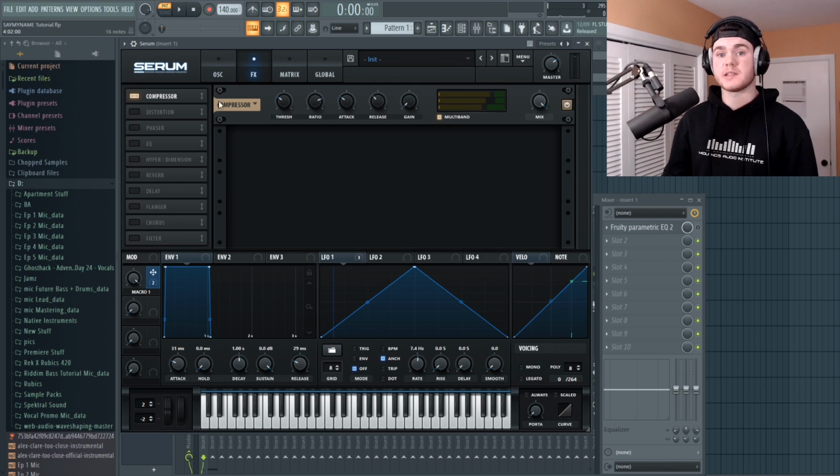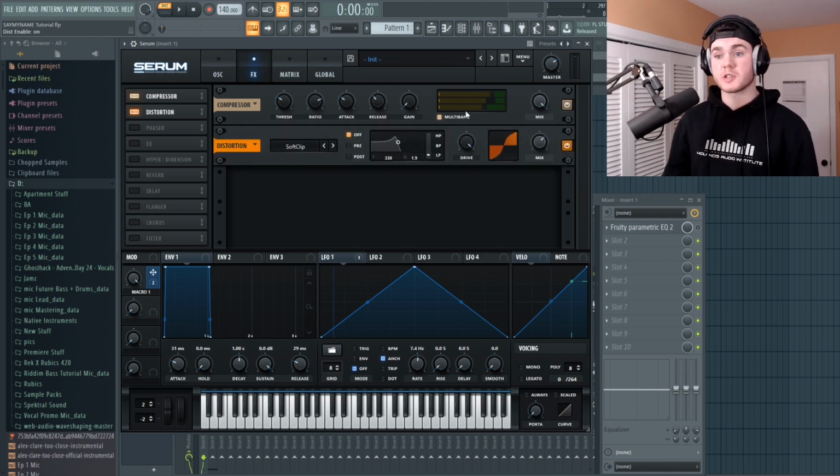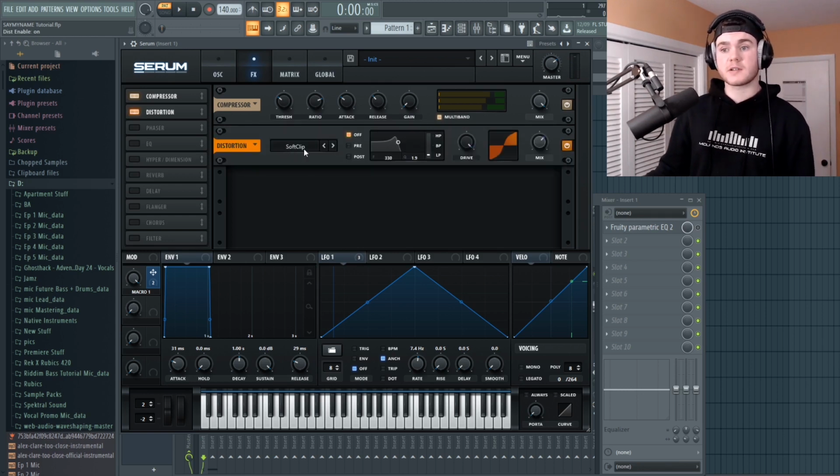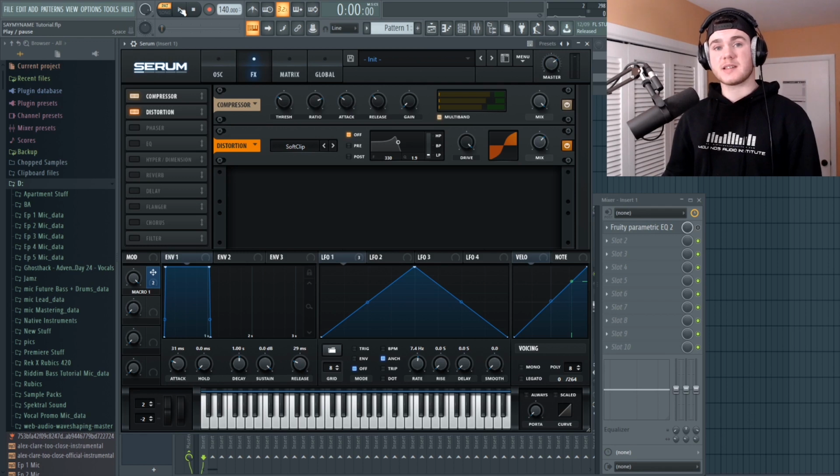You can see we're clipping in Serum right here, but I'm going to throw some distortion on it right here. And this is a soft clipper. So we're going to have some subtle distortion going on, and I'm not even mixing it in all the way. I just have the mix up to about 66, just going to make it a little grittier. It adds harmonics. It adds even more sort of noise to the top end.